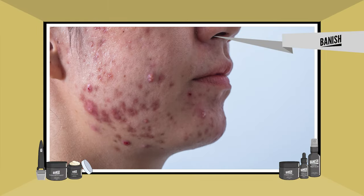Do you ever wish that you could hit reset on your skin, or have you been looking for the ultimate brightening boost? Well, meet Alpha Arbutin. This is the ingredient that's revolutionizing radiance and tackling hyperpigmentation. You might even call it your newest weapon for flawless and even textured skin.